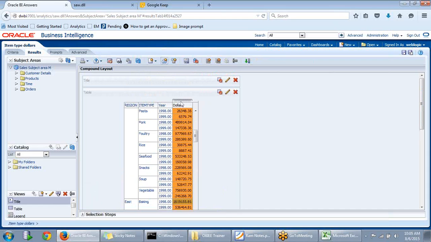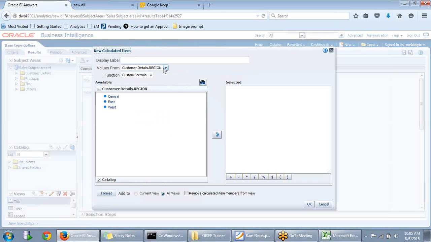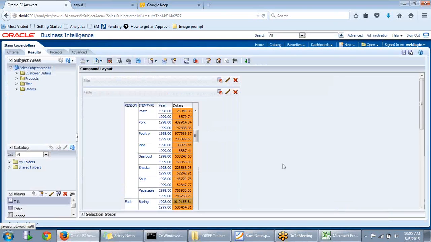If you want to create some new calculated items, like dollars, or something with dollars percentage, then you can create that by selecting here. See, we have different selections over here. Click on cancel. If I want to create something using this dollars, if I want to create some new calculation item, that is adding a new calculated column or something like that.